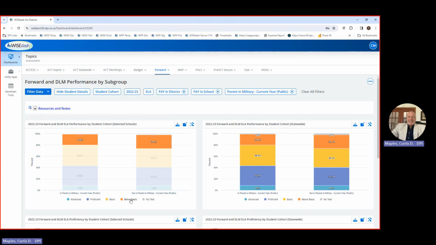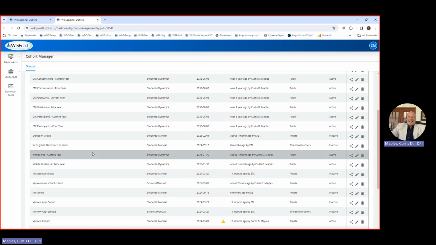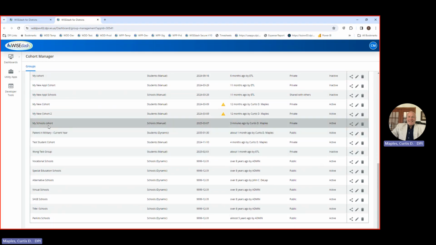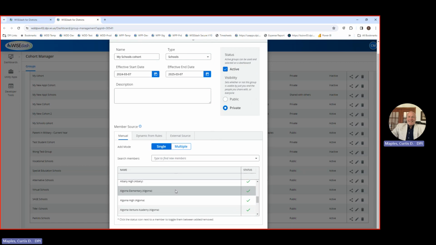Pretty cool. Now let's go ahead and just real quickly, I want to leave at least 10 minutes for questions. But if I wanted to go back and manage a cohort or share a cohort, remember we created my school's cohort? This is my school's cohort. I can edit the cohort here, and it gives me the listing of all my schools. It gives me the effective date of my cohort. Don't touch this, this is actually a bug. If you created a public cohort, everybody would have access to that cohort, but it wouldn't show anything because not everybody has access to the student data.